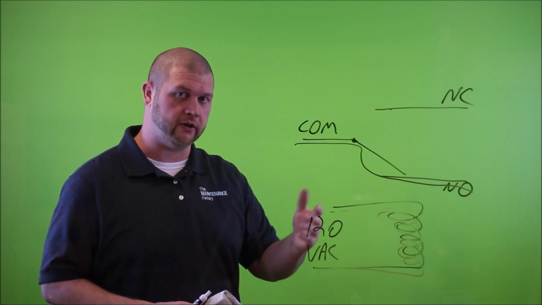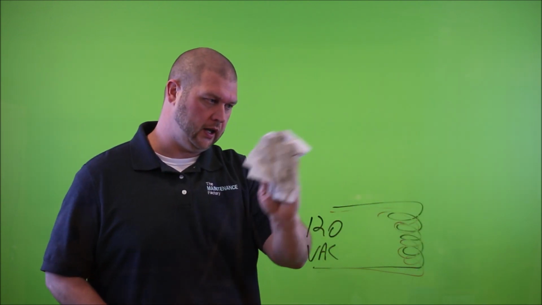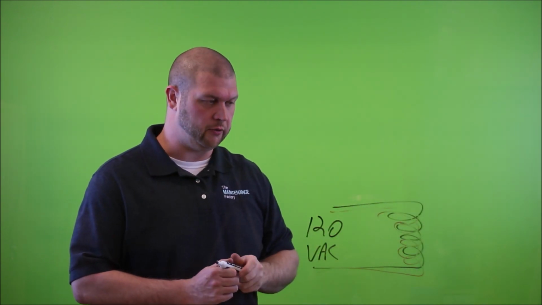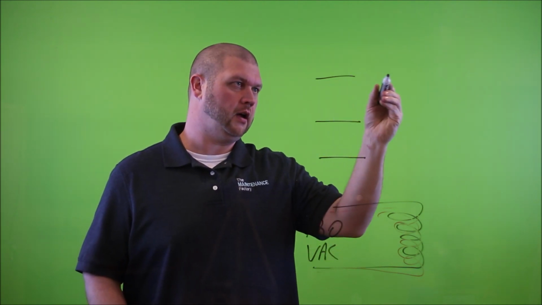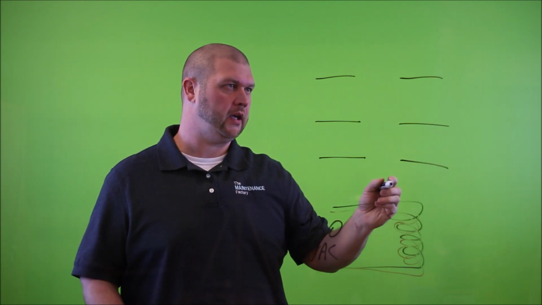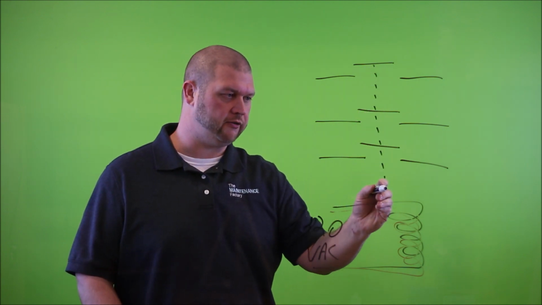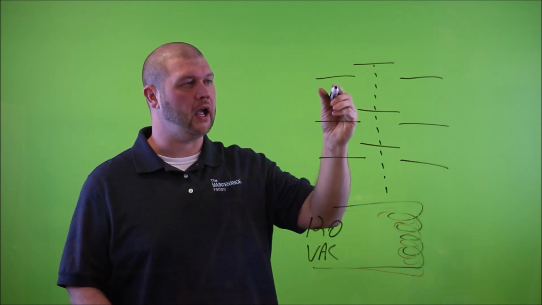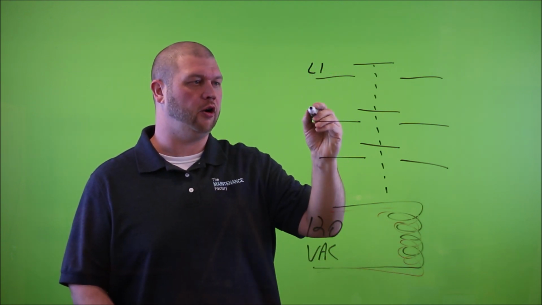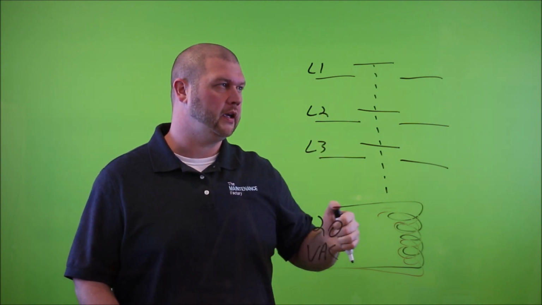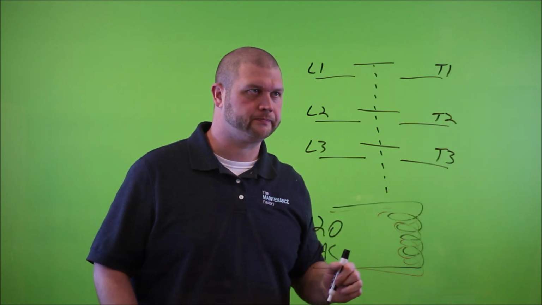So what makes this different than a contactor? The biggest difference in terms of function is this upper portion here that we just erased. So you can imagine this three-phase contactor having three pairs of contacts, and then you also have three contacts that are mobile. They move and they're physically connected together. And then on this side, we'll stick with the labeling on the contactor. You would have an L1, an L2, and an L3. And then on this side, you'd have a T1, a T2, and a T3.